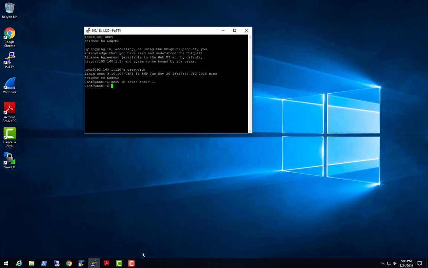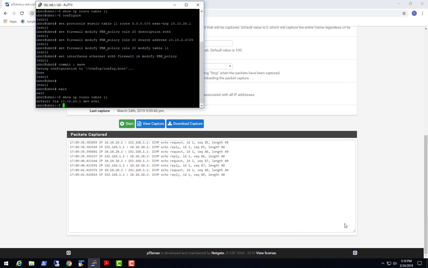So I guess I'm going to go ahead and pause the video again and run through this one more time. I swear it was working a minute ago. Hold on. Okay, so I went ahead and put all the commands back in. I think that I might have screwed up the commit and save, because I did a commit-confirm before I did this, and it's possible that I did not do it correctly.